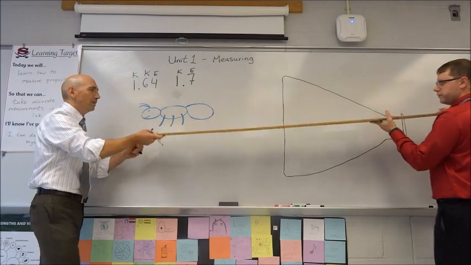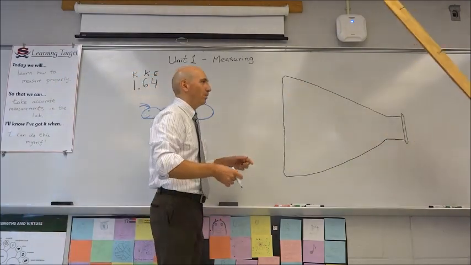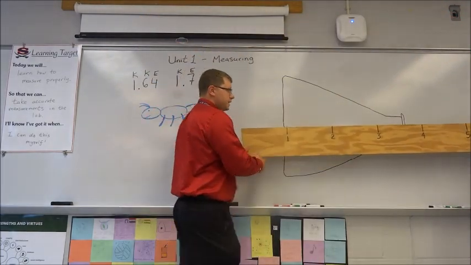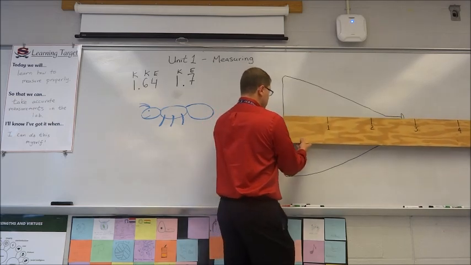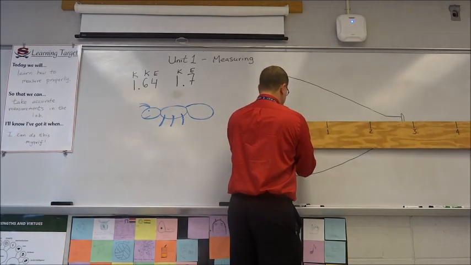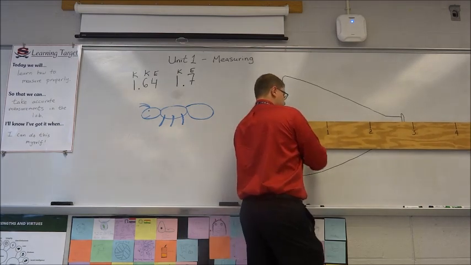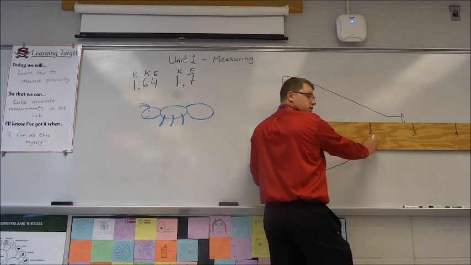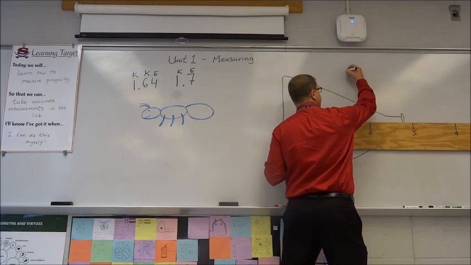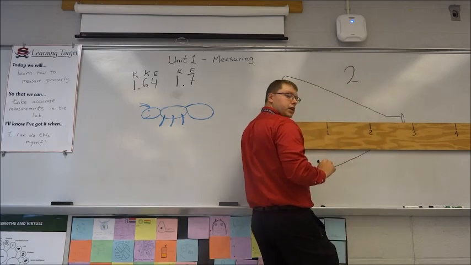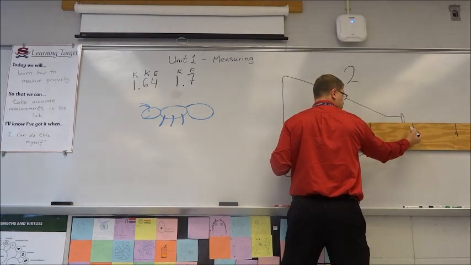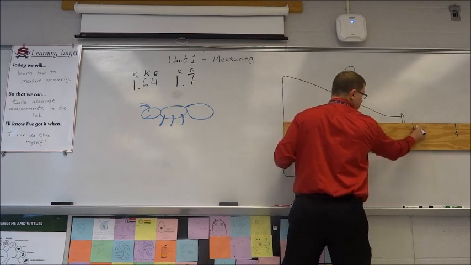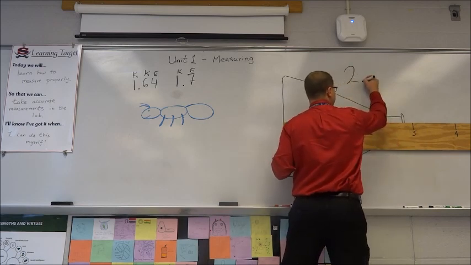Okay, we're going to go ahead and let Mr. Rawlick measure, switch places, measure this flask. All right, so we have a flask that's tilted on its side, and we're going to do the exact same thing. We're going to start our ruler at 0 at the beginning of the flask, and we're going to measure over. Now we know that this flask is at least 2 units, but it's shorter than the 3. So we know that it's at least 2.